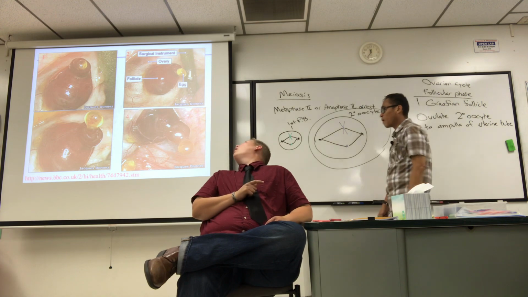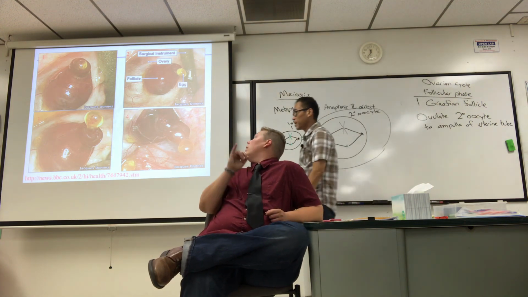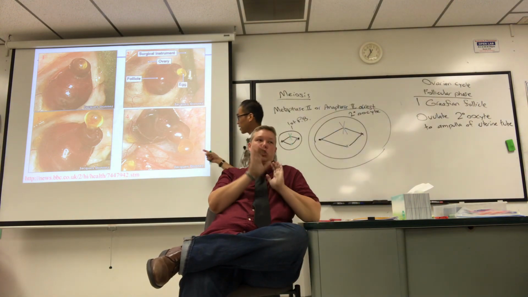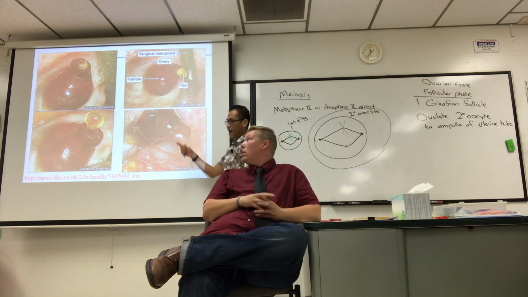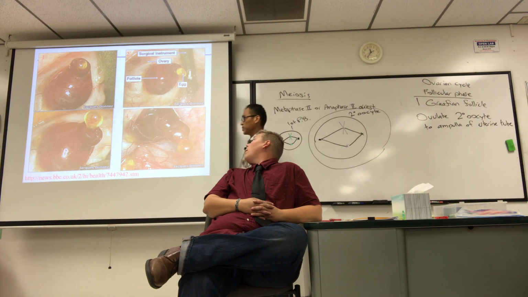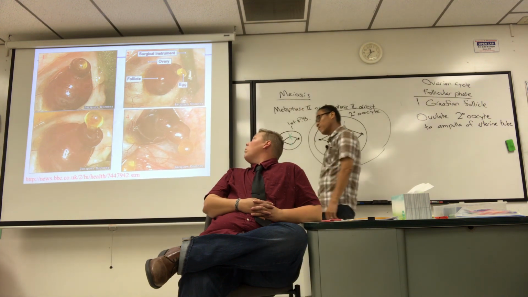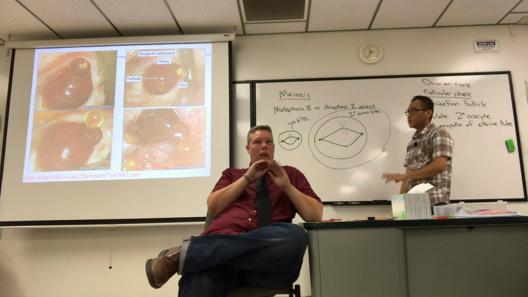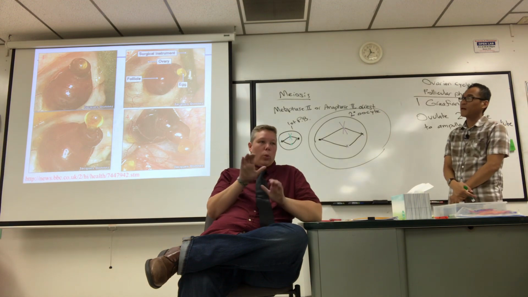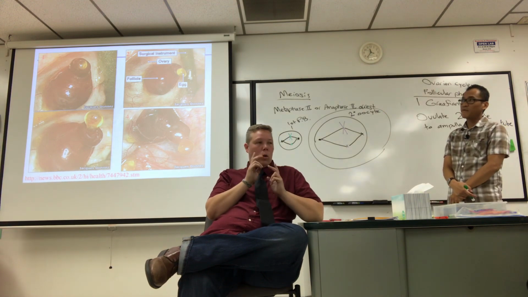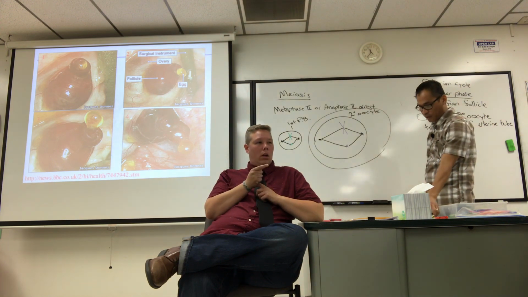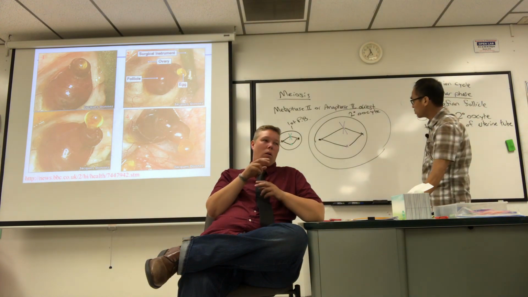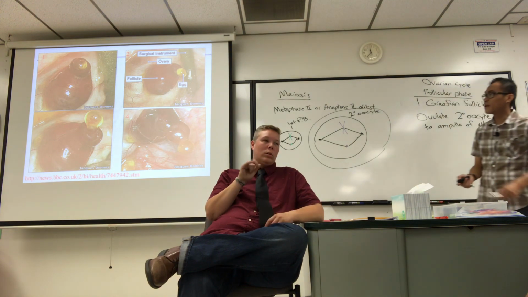Here's a ruptured follicle ovulating. It's a real picture, not an illustration. That's a real secondary oocyte, one cell. That's the ruptured follicle. They happened to open it up. I don't know what procedure they were doing, but they got a clear view of the ovary and a clear view inside the ovary of a follicle that's ovulating. Okay. Again, they call it egg. It's really called secondary oocyte. We're in meiosis 2. We're stuck in anaphase, metaphase 2.